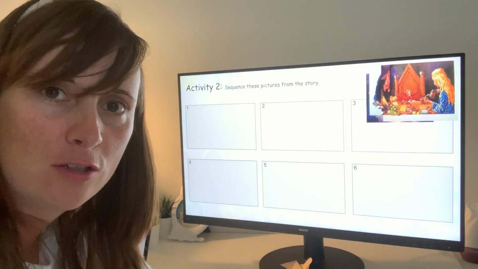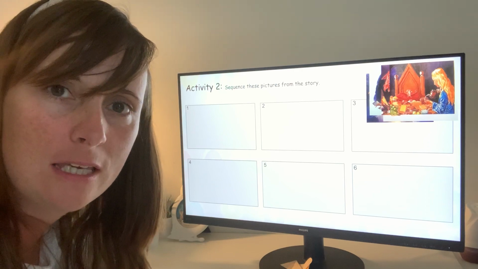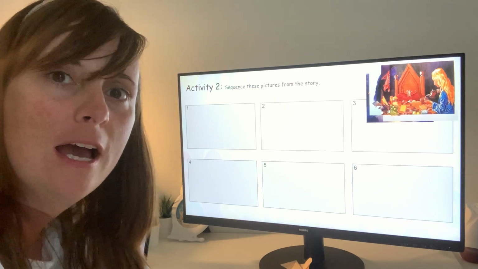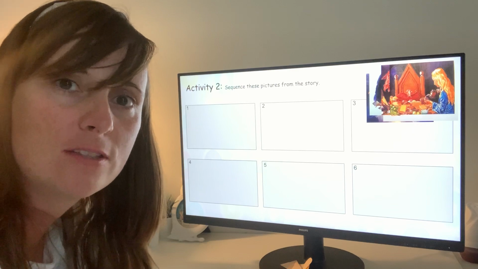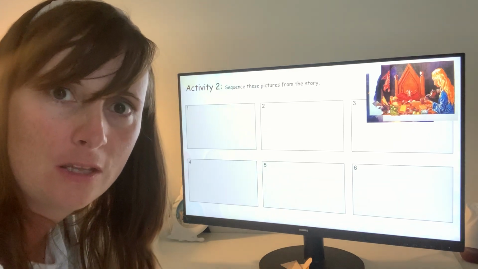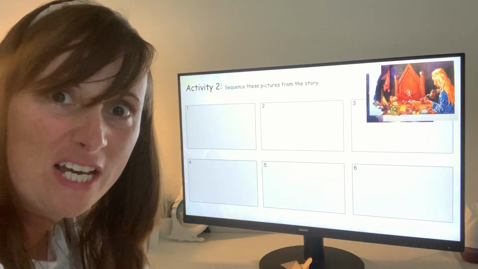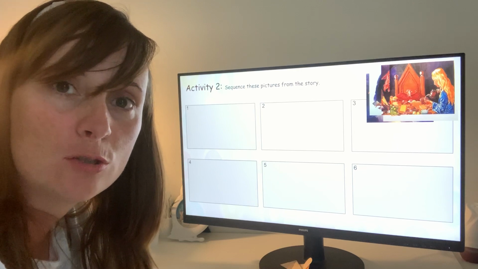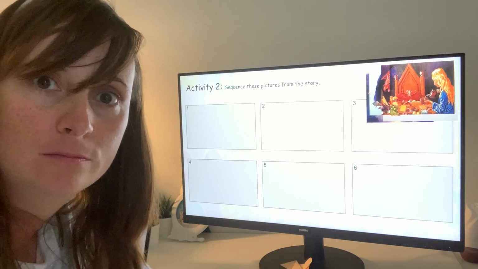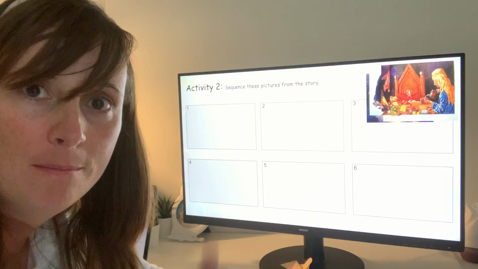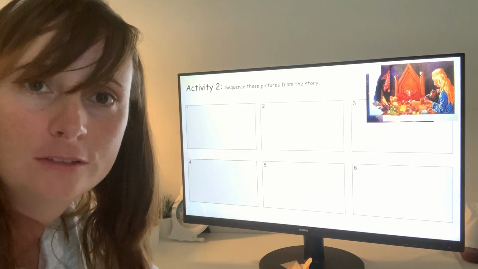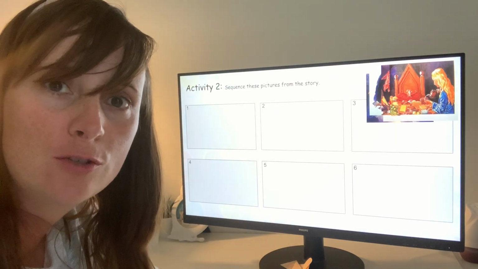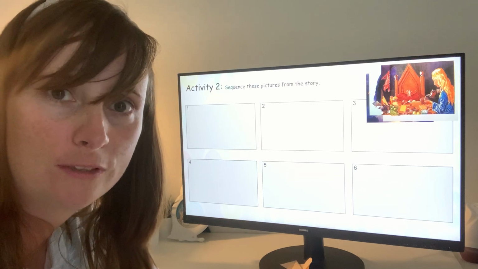You're going to be retelling the story and sequencing it, putting it in order. And all these activities help us learn the story more. So in our Zoom today, we're going to be practicing retelling the story one more time using our actions. Once upon a time, one night. So try and learn the actions as you do it. It helps us retell the story.